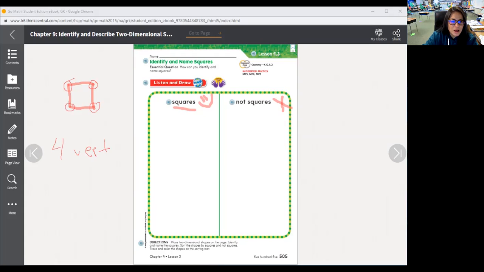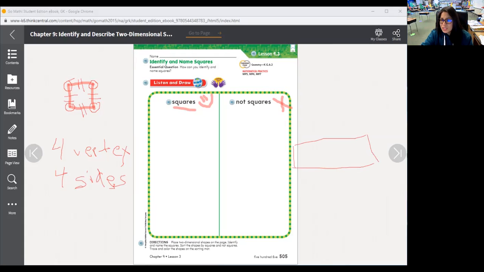And it has 4 sides, right? We just talked about the sides. 4 sides. So we can go like this to make sure that we know how many sides, we can count them. We can go 1, 2, 3, 4. Okay, so it has 4 sides. And very important, the square has all the sides the same length. Okay, they are the same. They are not too long and too short.